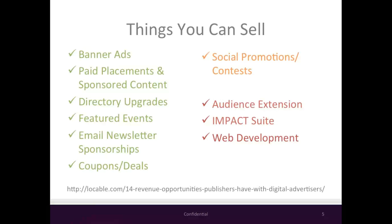And finally, web development. Anyone that has advanced needs, whether it's e-commerce or you name it, you can solve that problem. I make a point of being able to go out and talk to a prospect, an advertiser, and you can ask, what do you need to do? What do you want to do? What are your goals? And they say, well, I really love to do this. Whatever this is, your answer should be, oh, we can help with that. And whether it's you or with a partner, you can deliver value, and of course, you can drive revenue.